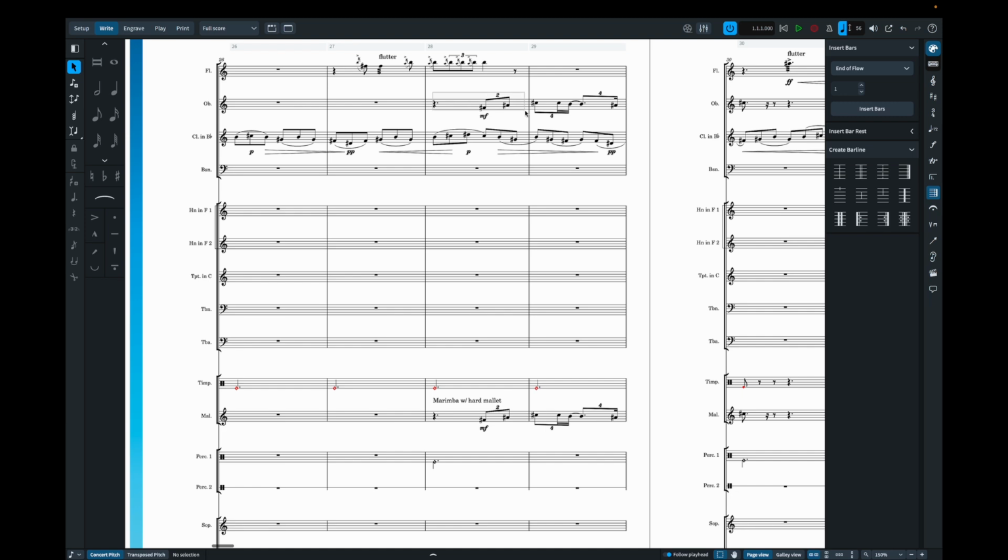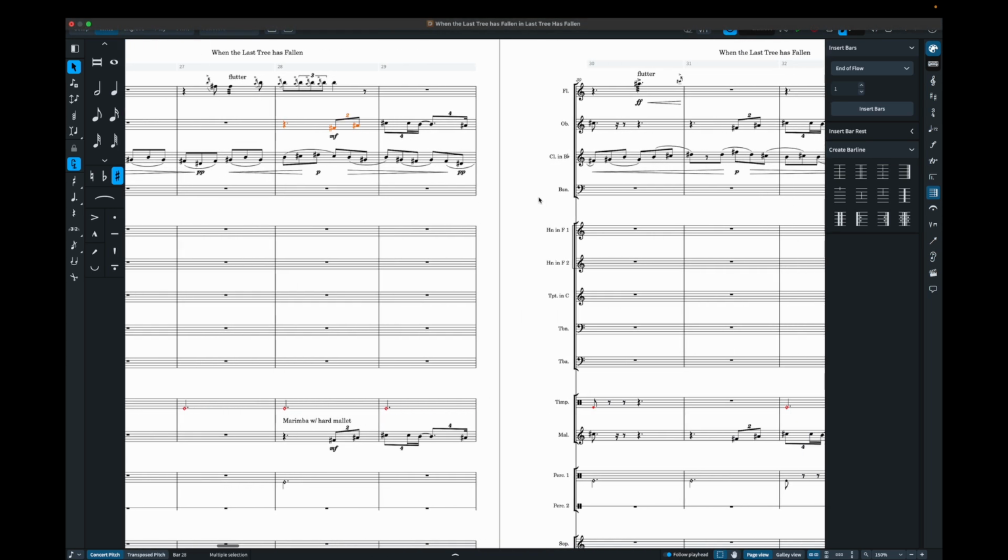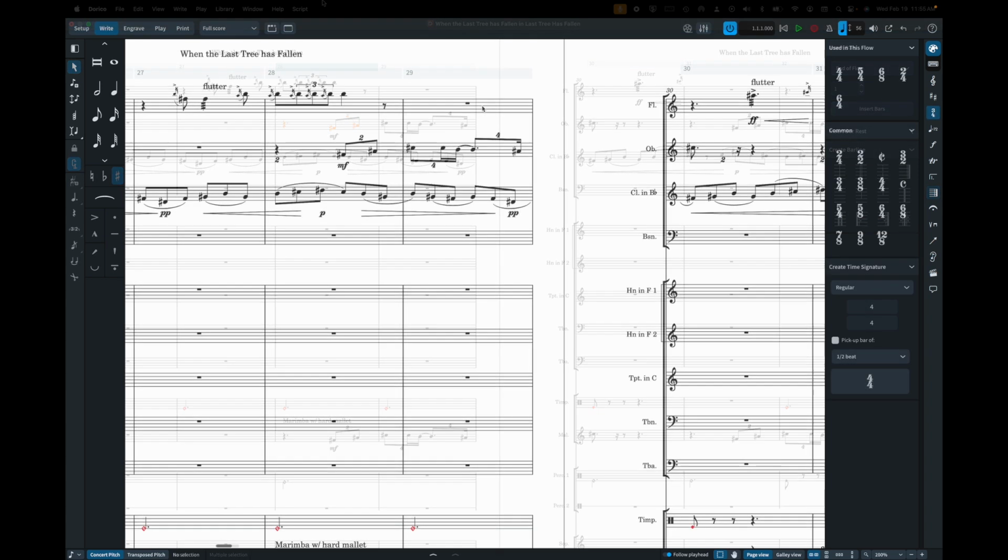So supposedly there's a way to change just this. So let me go research again how to do this.